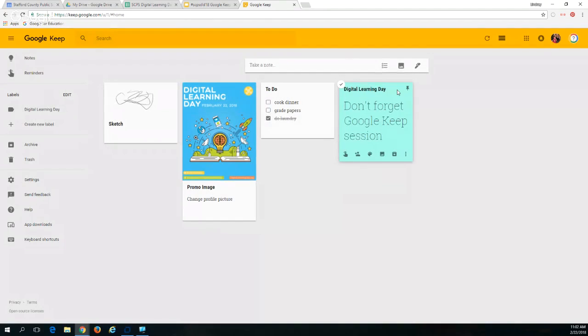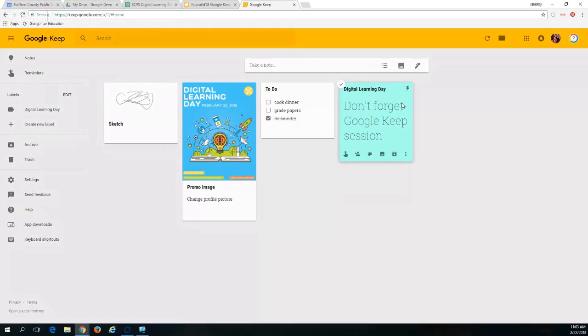All right, so notice my note is now blue. And of course, I can change that at any time. These are our only color options. And as Monica said in the last session, it's nice that Google keeps things simple. So if this is something we're using with students, they can't get caught up in the tool itself. They have to actually work on whatever the learning is at that moment.